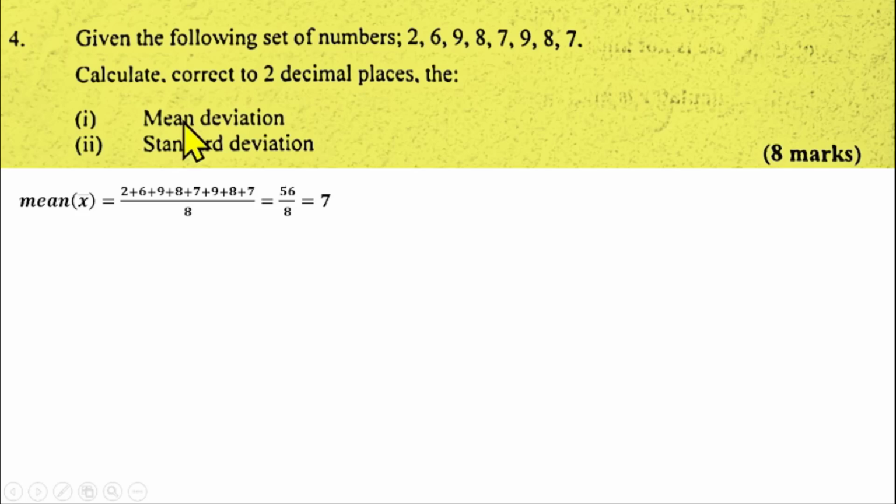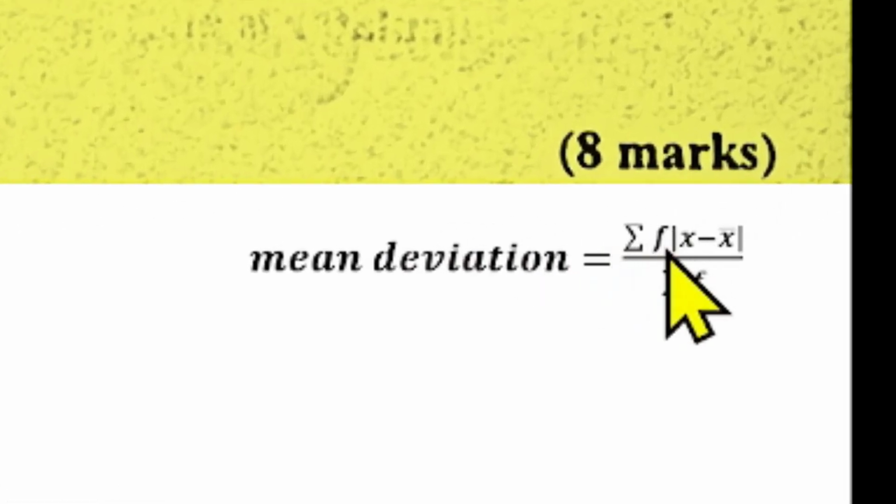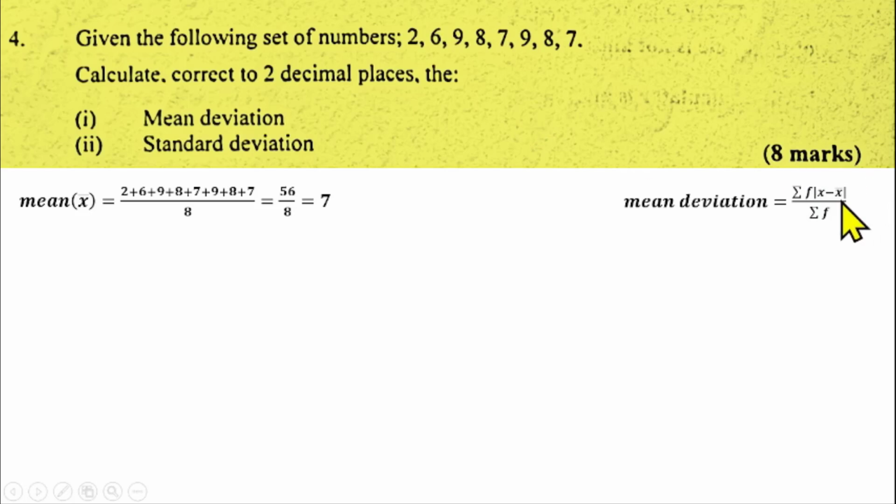Then to calculate the mean deviation, we have the mean deviation to be the summation of f multiplied by the absolute values of the deviation over the summation of f. Although you can ask me why we are having frequency here, since this is ungrouped data, you can see that some of the numbers are repeated. So we are going to prepare a simple frequency table for this. Although if you don't do that, if you just do it normally without grouping it, you still get the same answer.